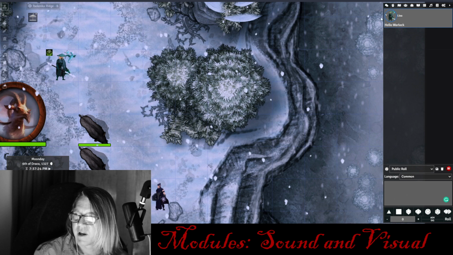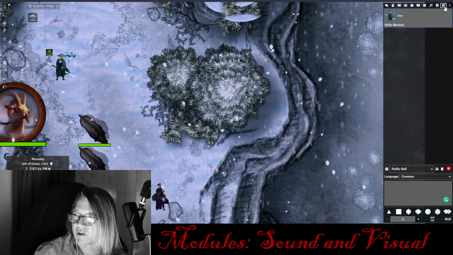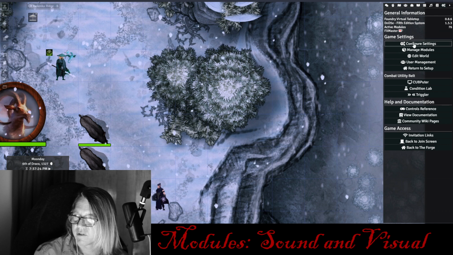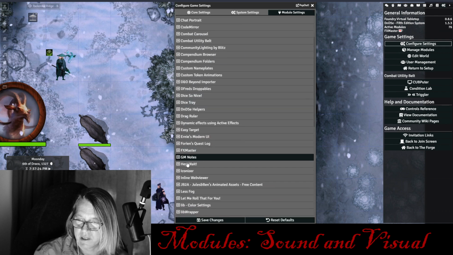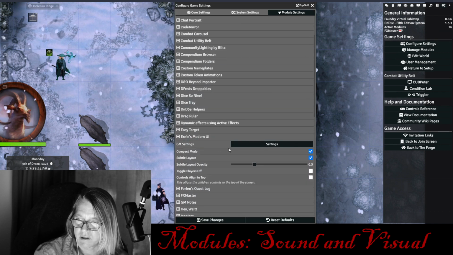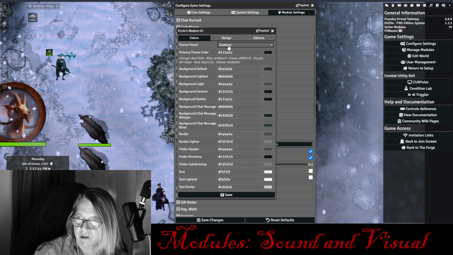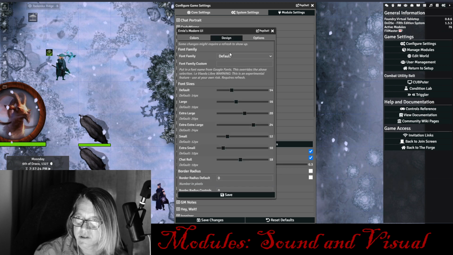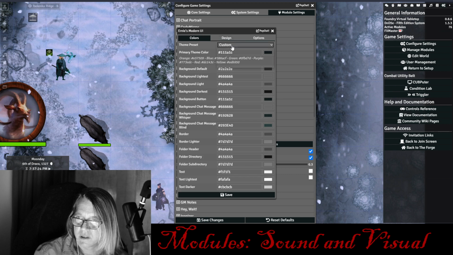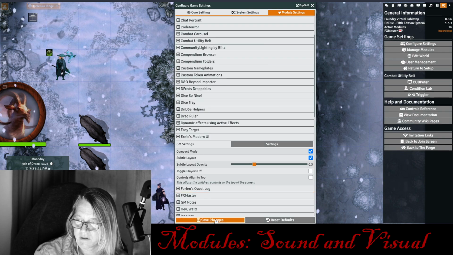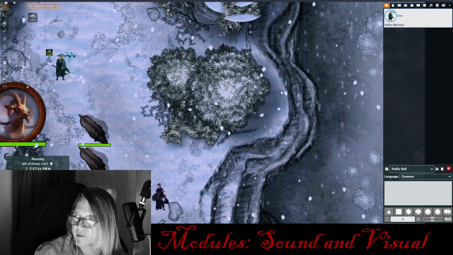I have, by the way, I set Ernie's to be gray background. I can change that out if you want me to. So I'll just go back to Ernie's and make it light color settings. And I'm going to go to design and go to kind of Foundry mode. Hit save. There we go. Everything will have white background.